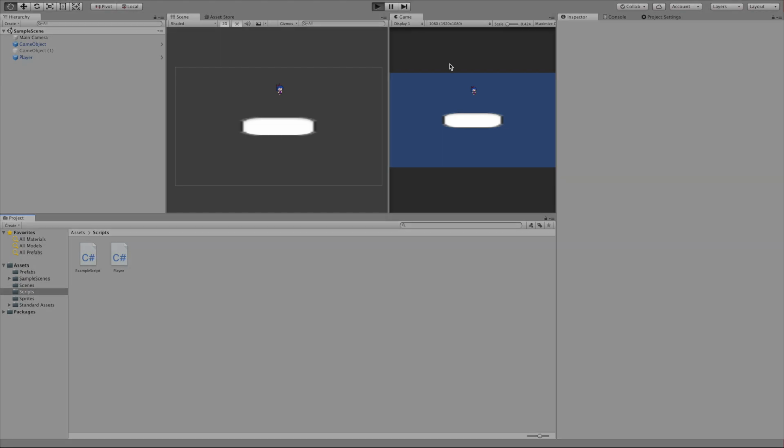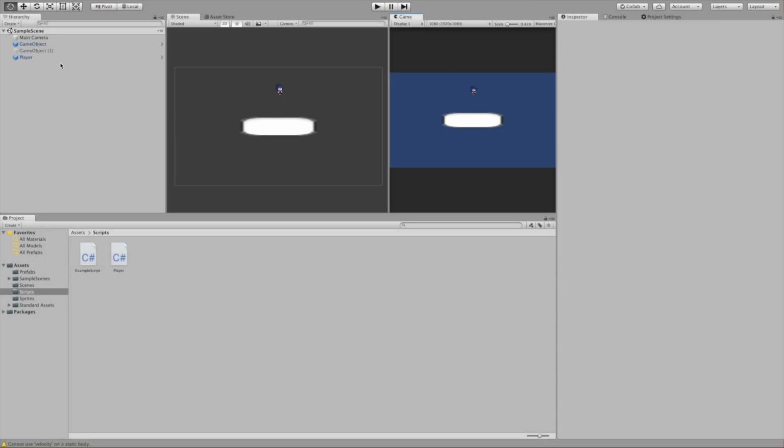So if you remember from last lesson, if we hit play, we can walk around, she'll move and change direction, and you can also jump. But the jump is fairly slow. It just kind of slowly goes out and then slowly comes back. And there are ways to fix that.